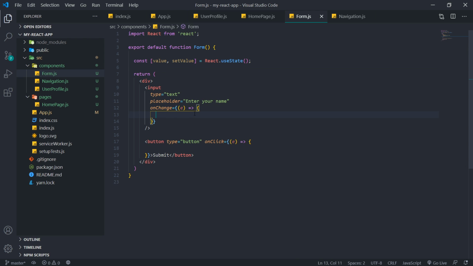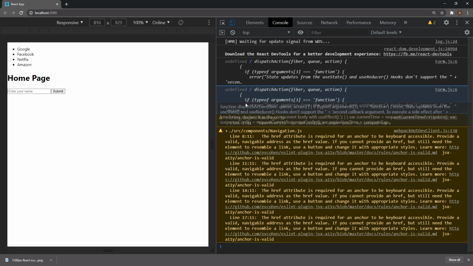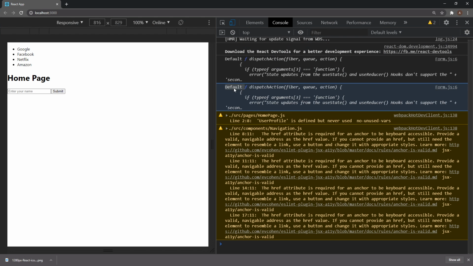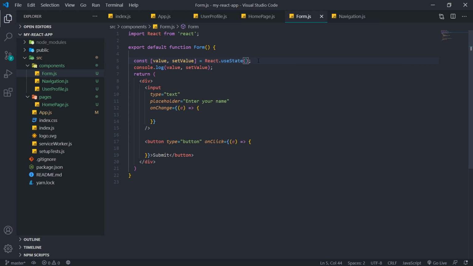So what we're going to do is let's just console log these two to the console. So you can see that it logs undefined and then it logs a function. Okay, so the reason why it's undefined is because we don't have a default value set. So we could set a default value. So I can just type default in here and you'll see it'll just log default. So hopefully that makes sense. But it's okay, we'll leave it as undefined, but we can actually just leave it as an empty string instead.